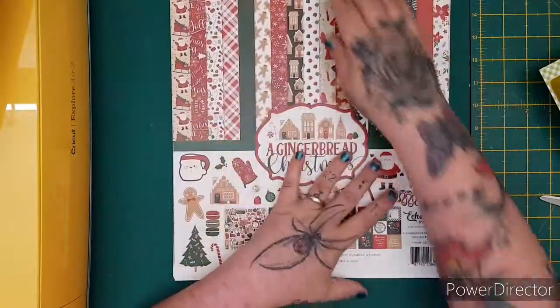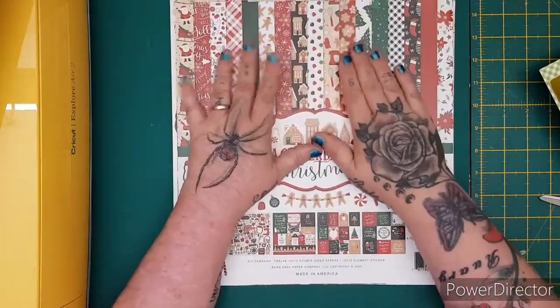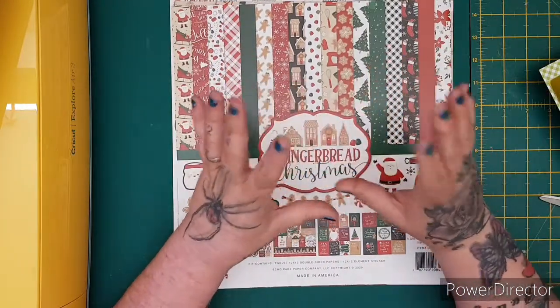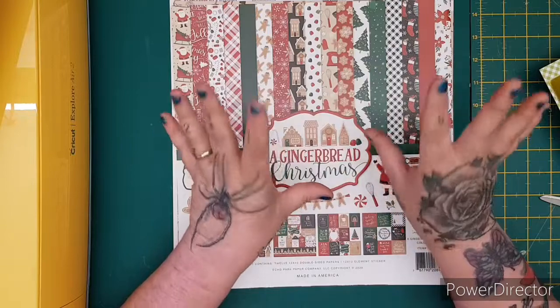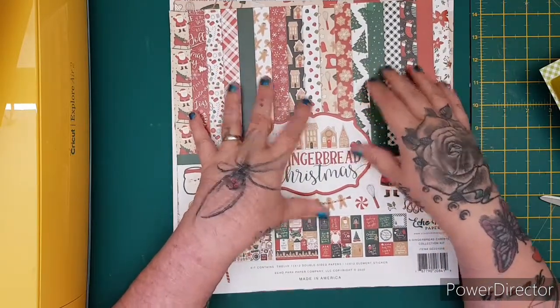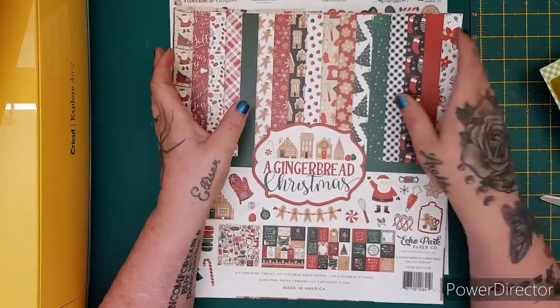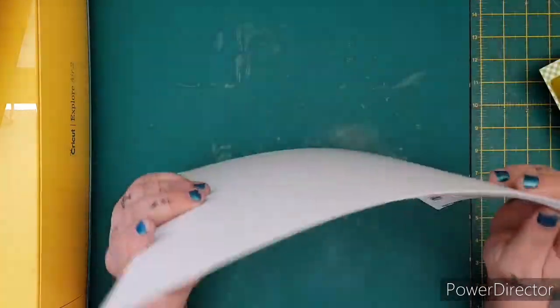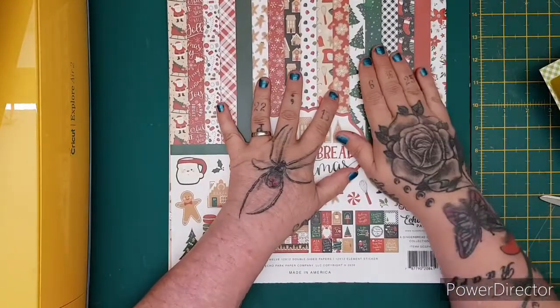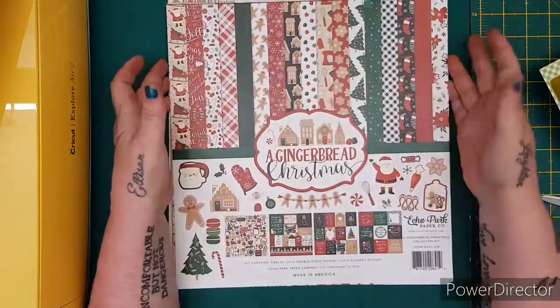It's amazing. Now, I do want to make an album with this, but I've just not had the time yet, guys. I am planning to do a wee mini album or a brag book for Christmas, and I'll show you that once it's done as well. However, today I'm going to jump out of my comfort zone again and make some Christmas cards. You heard it here first. Yep, Sam is making Christmas cards, so here we go.